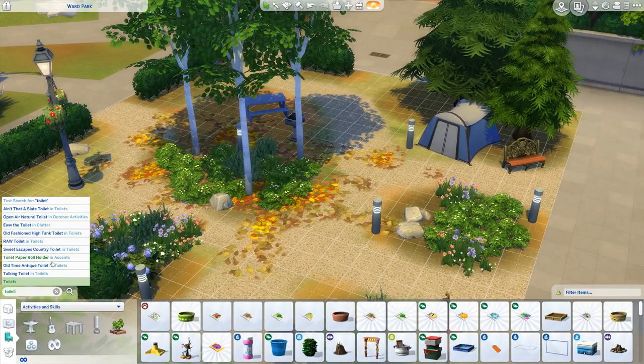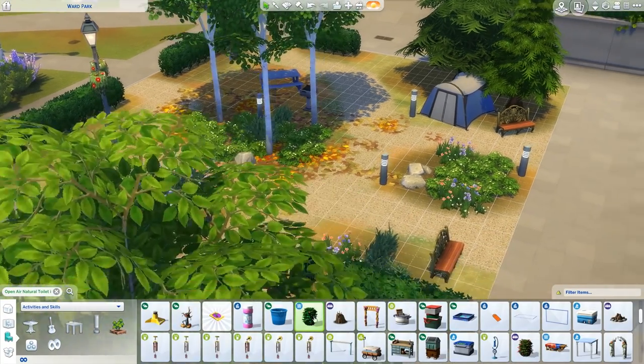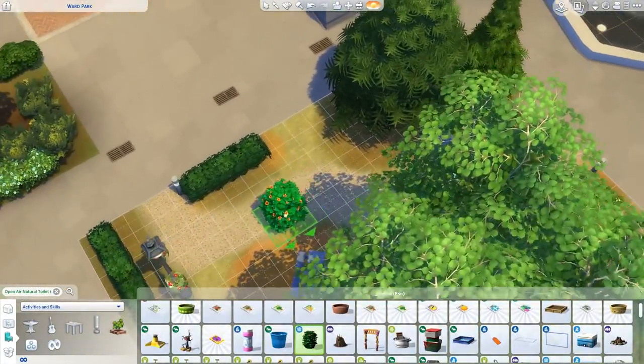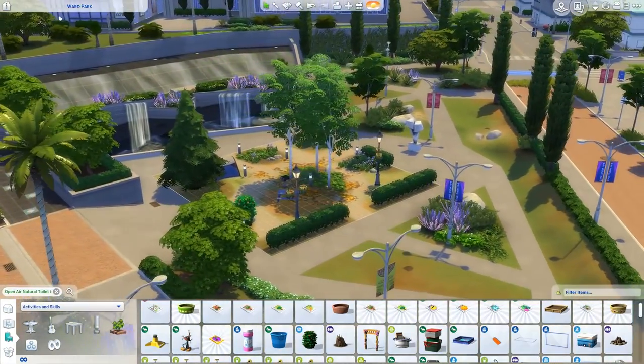Toilet. Open air natural toilet. Oh, that's a bush. Well, I guess he's going to have a bush then. I guess you'll just have to use a bush. I mean, that's a toilet. Look, I wanted to give you a toilet block, but... Oh, well, he's going to live in Ward Park.